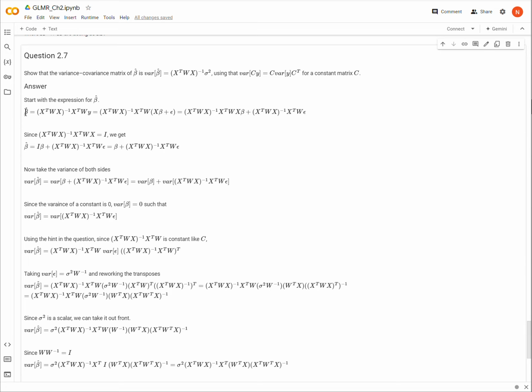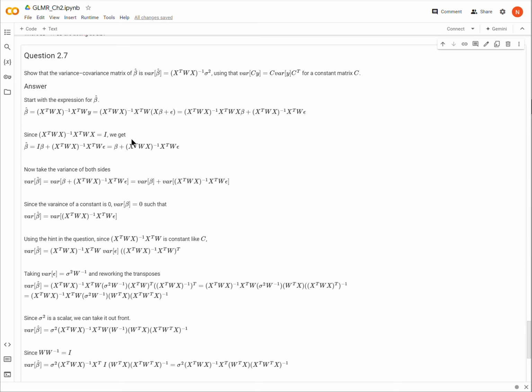So we have our familiar expression for beta hat, which is given here, and then I'm going to replace y with our expression for y, which is X beta plus epsilon. Okay? And so now if I distribute the X beta and the epsilon to the rest of the expression, then I get this term. This is the thing that's common for both, and then here's the X beta, and then here's the thing that's common for both times the epsilon.